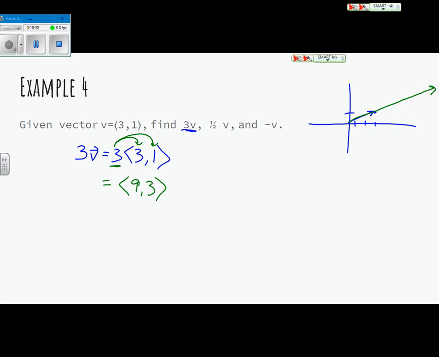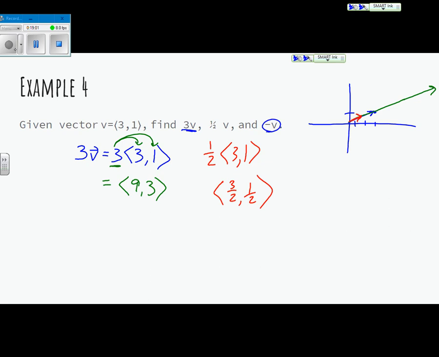All right, well, what if there's a 1/2 in front? What's the 1/2 going to do to the vector? Well, again, I'm just going to distribute, and I'm going to leave it as a fraction. You can put a decimal here, I'd be fine with that. And it makes it so that the vector is half as long. It goes to 3/2 and then up 1. So the vector is just this little bitty vector right here.